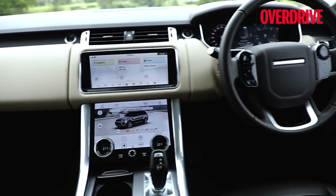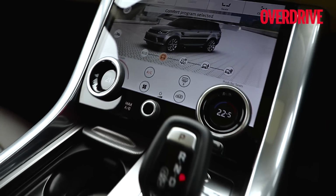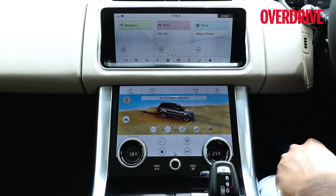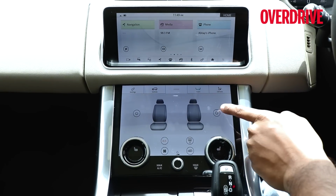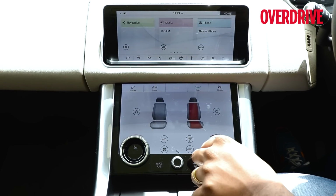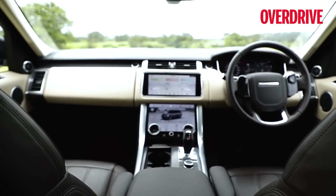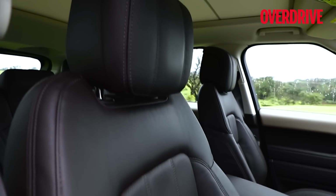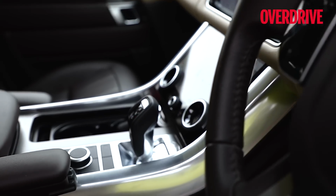That said, surprisingly the Sport does not offer Apple CarPlay or Android connectivity. The lower screen is your gateway to driving modes and climate control settings, and I also appreciated the fact that you still have physical rotors to adjust the temperature and blower speed, which makes it easier to change them on the go without having to take your eyes off the road. On the whole, the cabin boasts an air of classiness, particularly thanks to the well-textured, dark brown leather upholstery and brushed metal finishes.